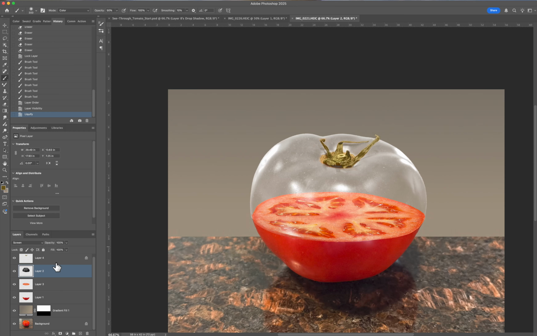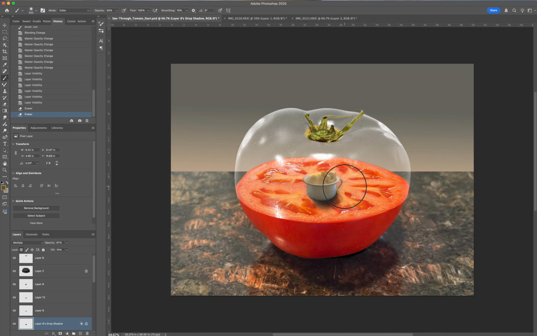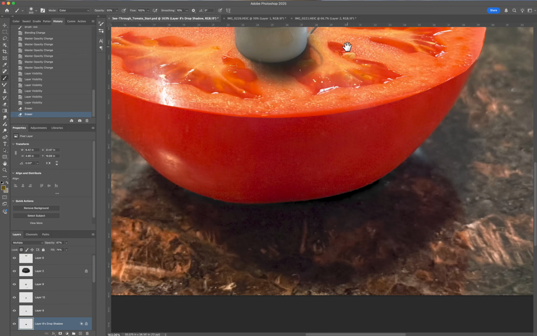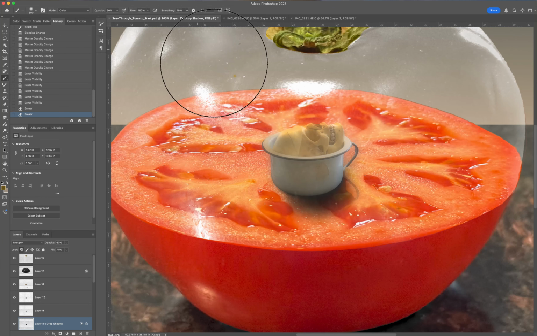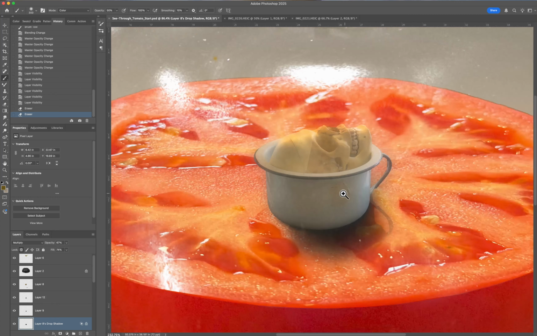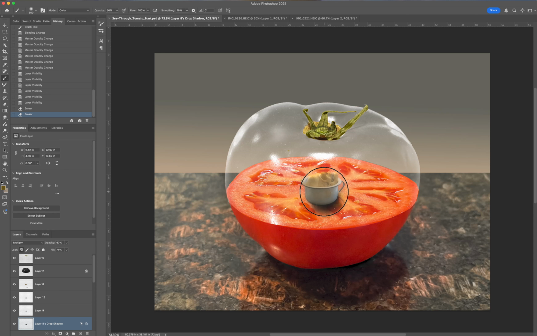Now all you have to do is pick your other element, whatever it is, and put it underneath, in layers terms, underneath the top part of the tomato, but above the slice of the tomato. And whatever you do, you want to put in a shadow as well. You'll see in this case, right here, I had a little skeleton head in a pot on the stove, from the Edward Gorey house on Cape Cod, so I took that off and then built a shadow that matched the shadow underneath the tomato to mimic the light, because the light is coming from a window behind this tomato. So you want to be careful that your light is coming from the same direction. Your shadows, we're going to talk about those in a lot of detail. I'm going to be nagging you about shadows all semester probably, because they're so important to making a realistic composite.